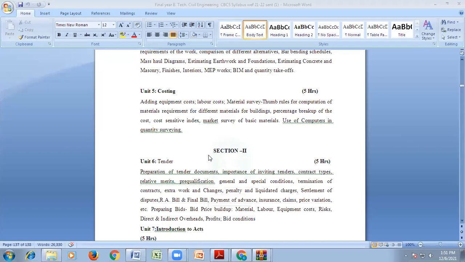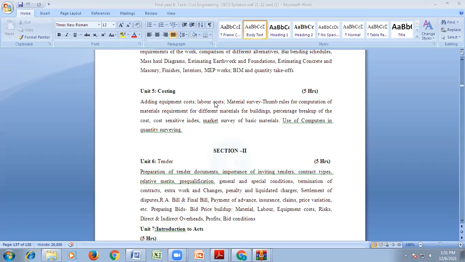Yes. So as you can see, my dear students, our unit number 5 is related to costing. In the costing, what things we have to discuss: the cost of the equipment and the labor cost. That part we are going to cover along with the valuation. We have small problems regarding the output of the materials related to rate analysis also. So the labor cost, how it affects the valuation at the time of construction, how it affects your estimate at the time of construction.